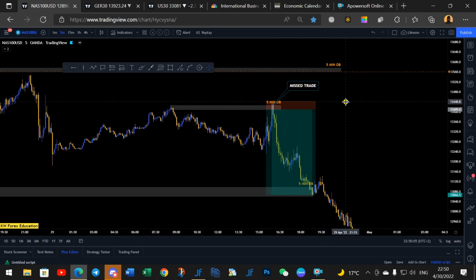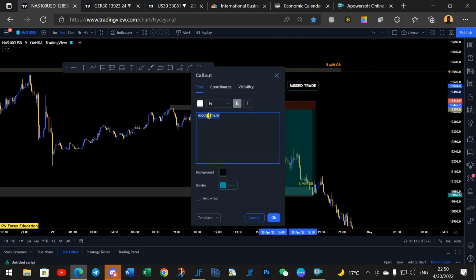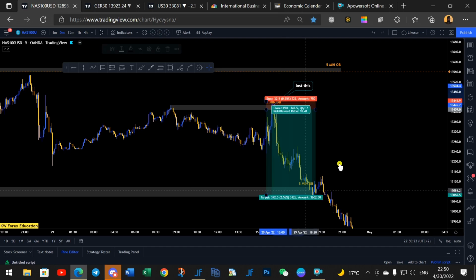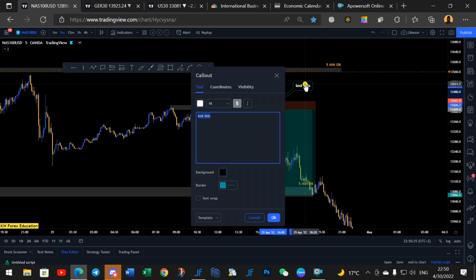If it's a stop loss, I can just say I lost this one, then I mark it. It's just a way to label things so that you can remember, or won this.